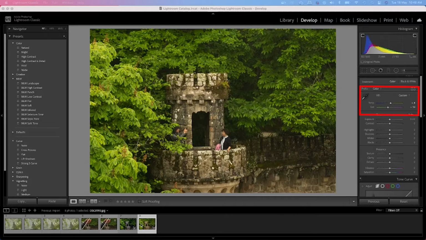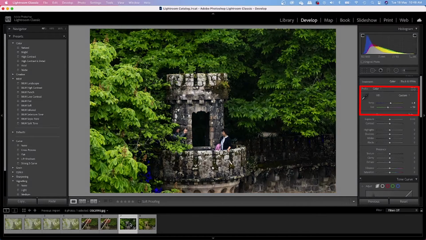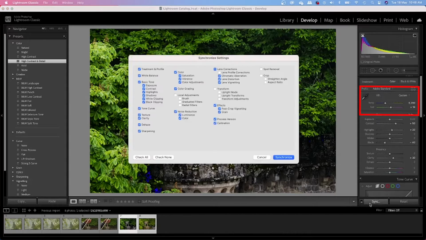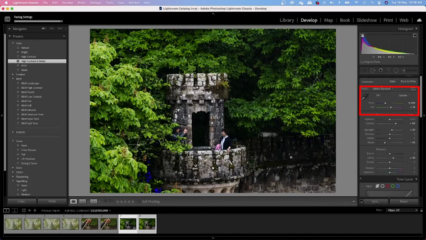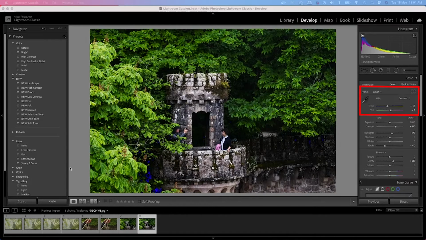To prove to you we can get similar effects on the image between the RAW and JPEG images, let me select the RAW file in which I have edited and changed the color temperature to 5200 Kelvin, and also select the JPEG file which I have shot. Now let me synchronize the settings of both the files. Once the settings are synchronized, you can see the setting has changed in the JPEG file, +9 in the tint and -18 in the temperature. This has given you similar results between JPEG and RAW. So even though you may shoot in JPEG, you can get similar results as in shooting in RAW.